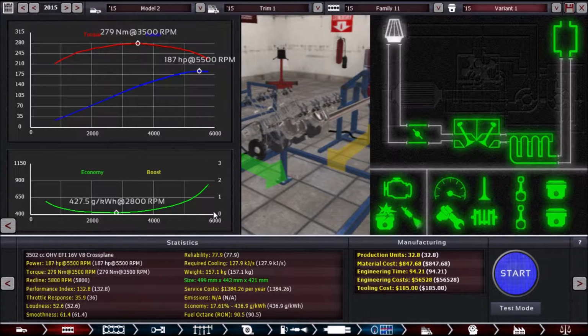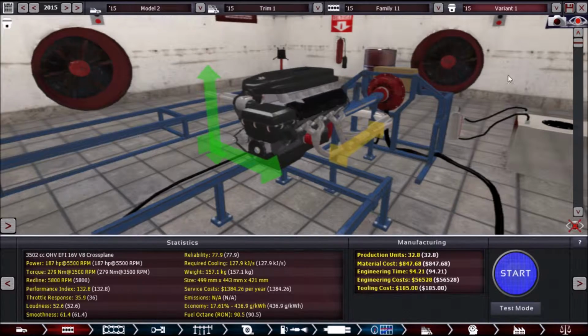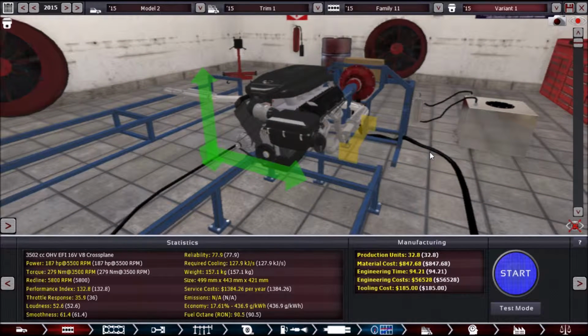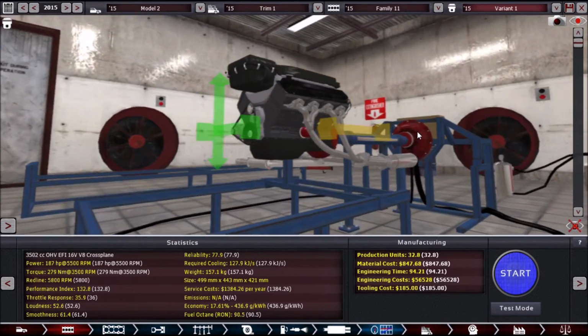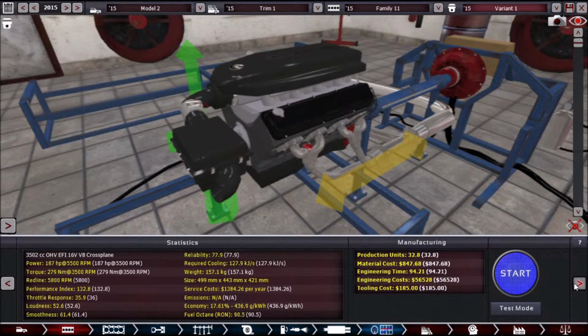Straight off the bat guys, 187 horse. Might come around and have a bit of a play with that, we'll see how things get on. It's a very simple engine, this one. It's just cast iron, push rod. Nothing fancy about it at all.